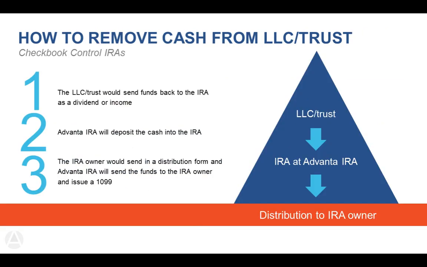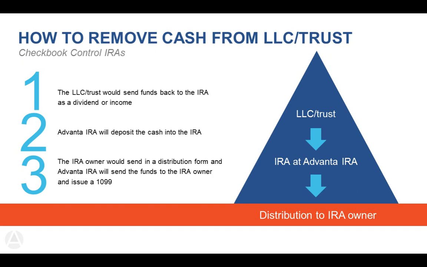Now, the last part of it that is going to be exactly the same whether it's an LLC or a trust is how to remove cash from an LLC or trust when you want to take it personally or move it to another IRA administrator. And this single-handedly is probably the one point that a lot of people get hung up on and we see the most issues with. So if you would like to take a distribution of cash personally from an IRA-owned LLC or trust, the LLC or trust has to distribute the money back to the IRA, so you have to write a check from that entity to Advanta, and then Advanta will deposit that money to the IRA. Then you can subsequently have that money distributed or moved wherever you would like, but we have to be able to do proper reporting if it's a distribution via 1099-R.